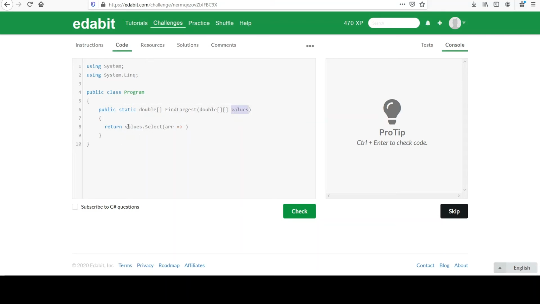Remember, it's going to iterate over all of them and take one at a time, and each of those elements is going to be itself a double array. So what can we do with this parameter, this element, to find a maximum value?